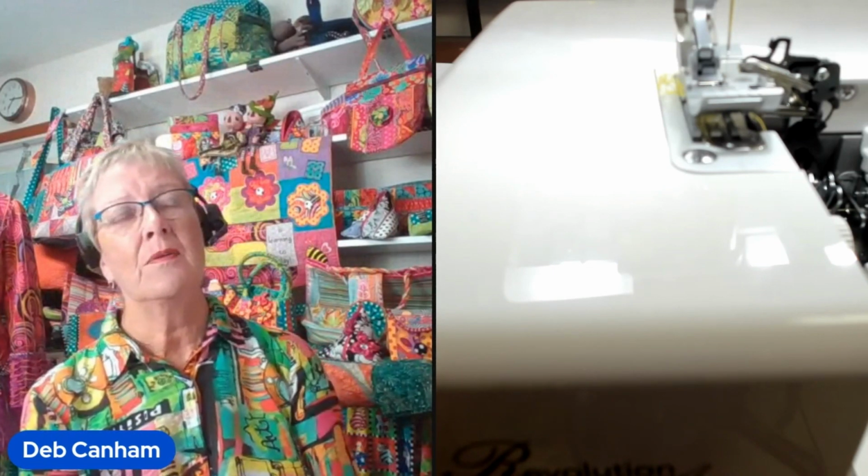How do you secure the end of chain stitch? It's one of those things people always say to me, chain stitch comes undone. Will you try undoing it? It comes undone from the end that you come off. Okay. It's rare for it to come undone the other end unless it didn't take a stitch in the first place.